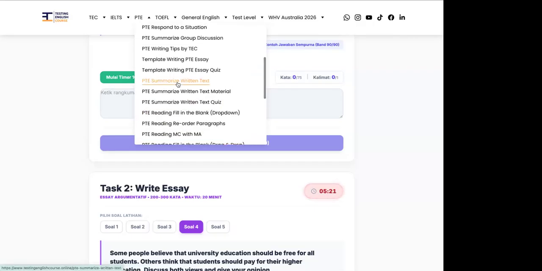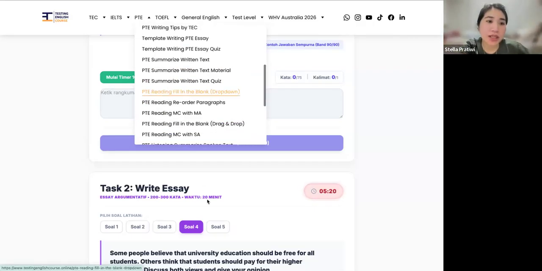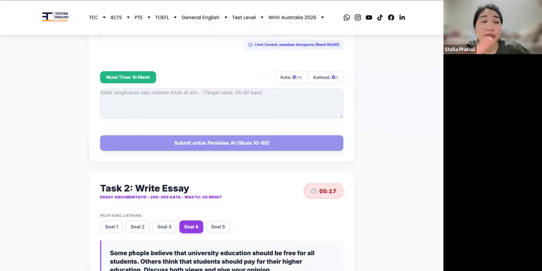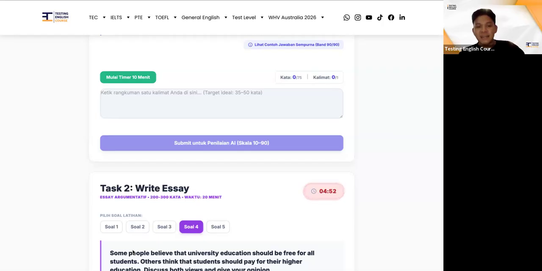Next, per section itu berarti kemarin kita pas speakingnya duluan gitu. Sectional mock test itu dia akan per section, Miss. Jadi kalau modulnya speaking and writing, dia akan datang bersamaan. Oke. Nah, karena modulnya terbagi 3, speaking, writing, reading, and listening. Jadi kalau by skill bisa juga. Misalnya speaking saja, writing, terus reading and listening.